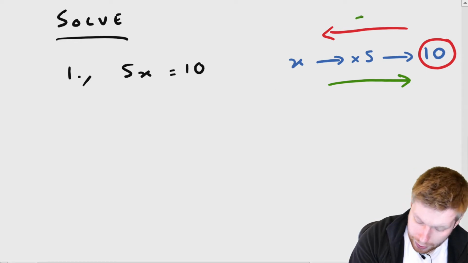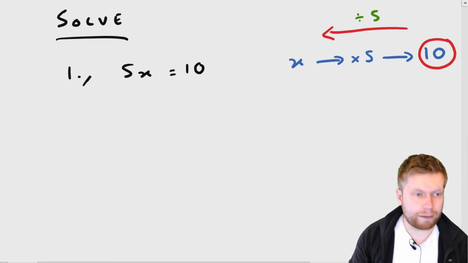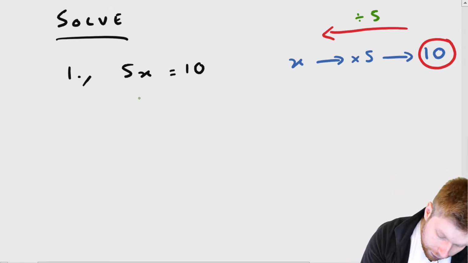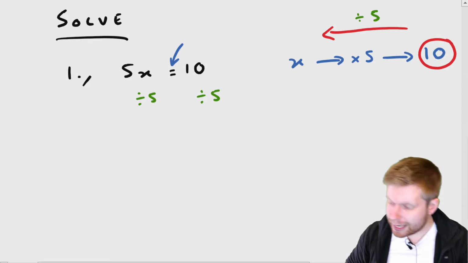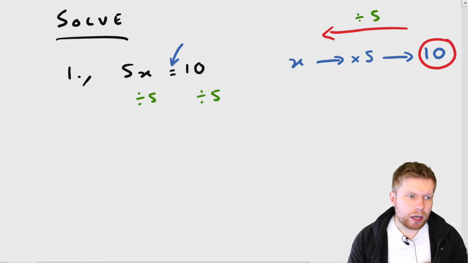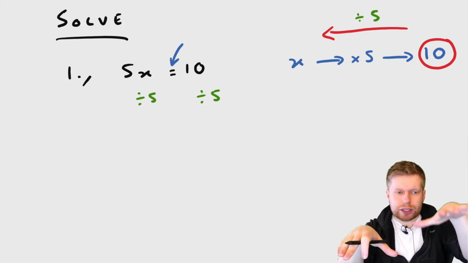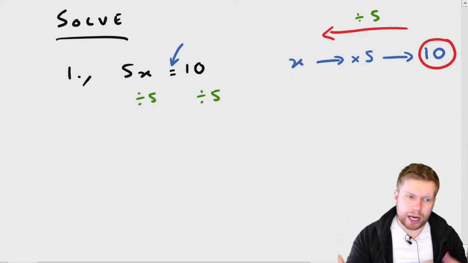Okay, so what is the opposite of timesing by 5? Well, quite simply, it is going to be dividing by 5. Okay, we're going to divide by 5. So in other words, what we're going to do is divide by 5 on both sides of the equation. Now you notice in this case it is an equation because there's an equals down the middle. The equals means equivalent to, it's the same. So in order to keep these two things balanced, in order to keep the two things the same, you need to divide by 5 on both sides, otherwise you change the value.